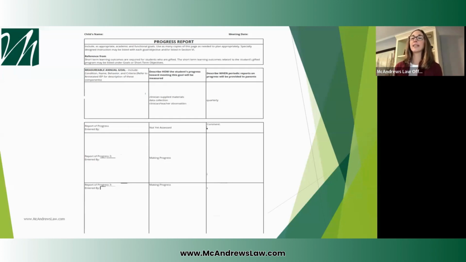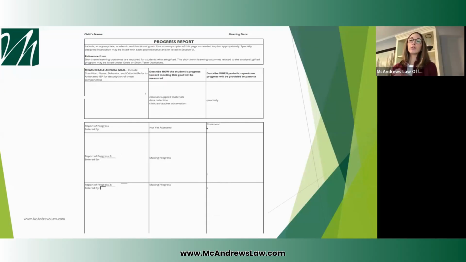If there is a goal that has a rubric that goes with it, which is very common for goals for things like behavior, executive functioning, and social skills, then you want to make sure that you have a copy of that rubric too, so that you can see whether the student really is making progress on all of the different areas. And you want to make sure that it's broken down into each area.